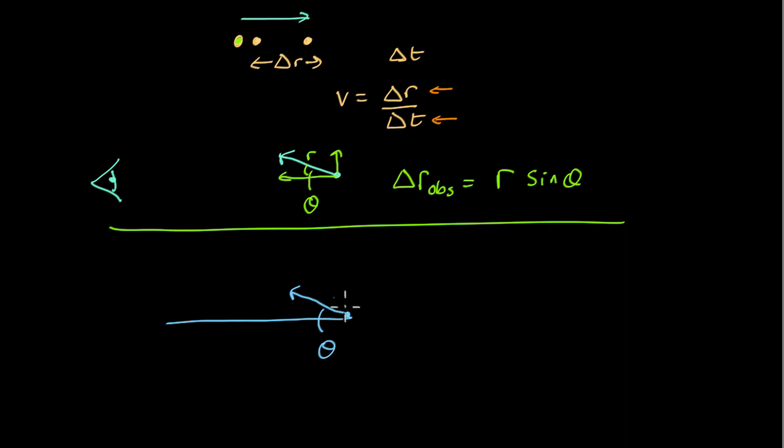Now, you might think that the time that elapses for the quasar between there and there is the same that the time elapses on Earth between the observations. But you'd be wrong, because let's imagine some light sets out from here. It's going to travel this distance to reach the Earth. But light coming from here only has to travel a smaller distance to reach the Earth. Because it's got a smaller distance to go than that light, it will appear relatively earlier.